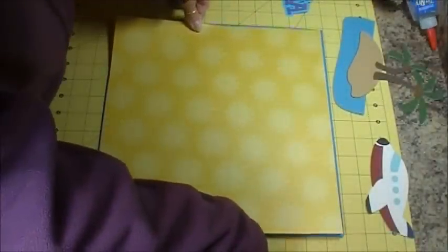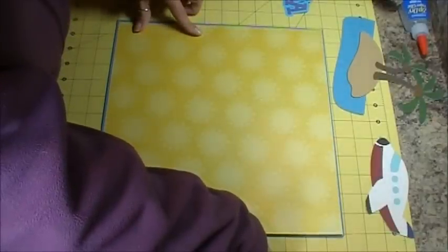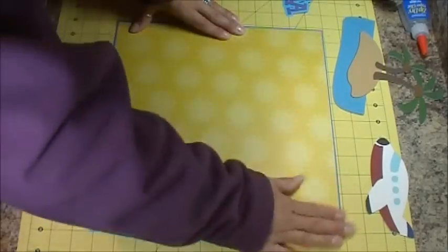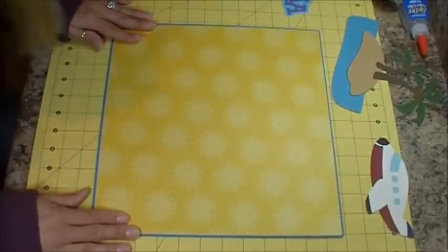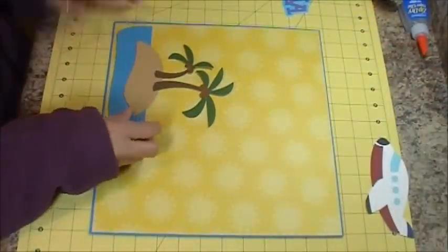And I didn't do any inking on this layout, but you can if you want on yours. Just kind of going for a simple look. Quick and simple. Okay, so that's what we have for our background. And then I'm going to go ahead and do some popping up on these.